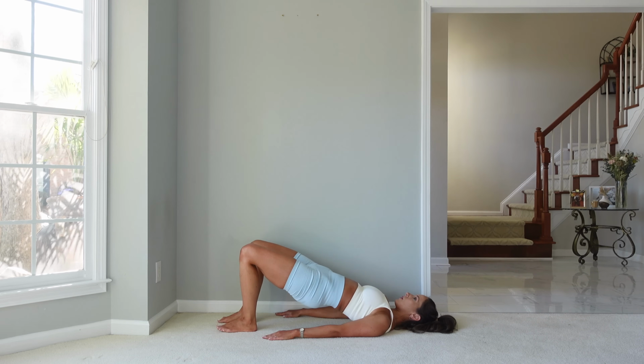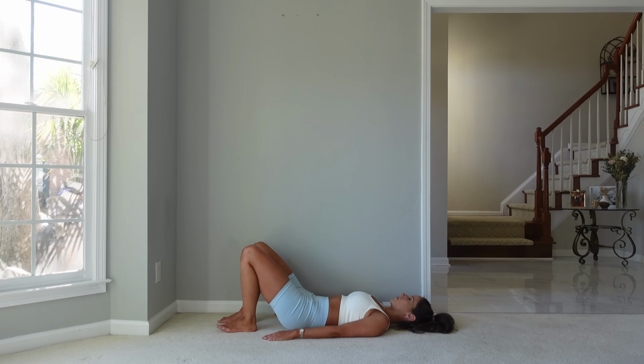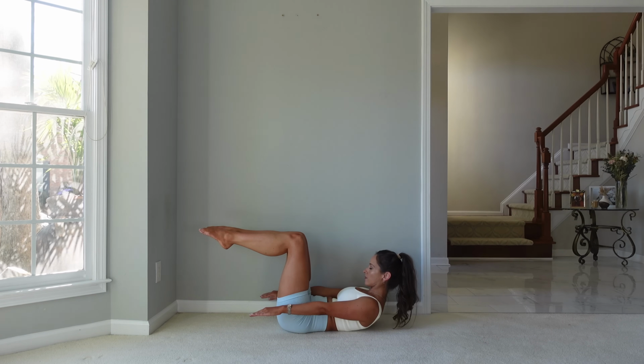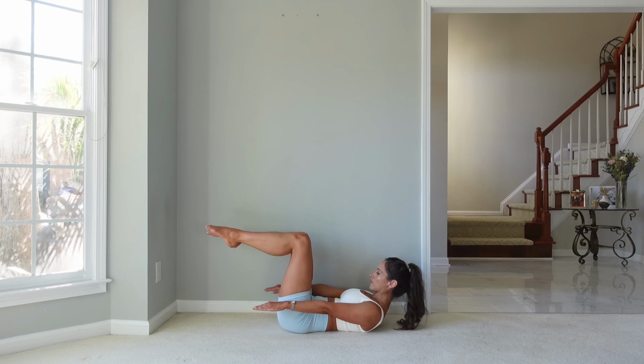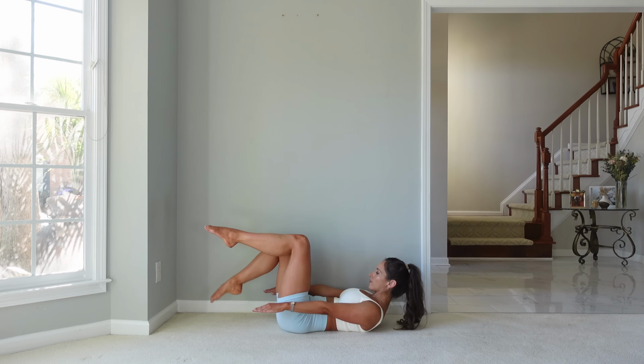Let's press up into a bridge so you can feel that stretch through the hip flexors and then come back down. Okay, let's place the legs back into tabletop. Now this time we're gonna be tapping the toes. So tap one toe, come back up, tap the other toe, come back up. Let's go for 10. If this is uncomfortable, you can also keep your head down while you tap the toes.